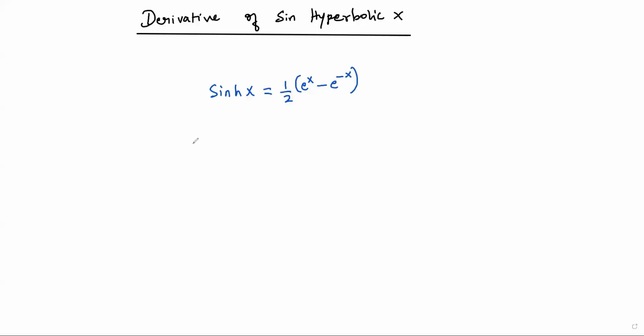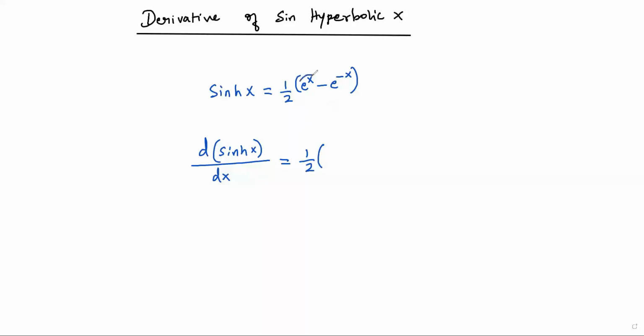When I find the derivative on the left side with respect to x, I'll be getting the derivative of sinh x, that is sine hyperbolic x, over dx, that is with respect to x. On the right side, when I find the derivative, I have to consider the constant 1 over 2 here. 1 over 2 is a constant, it is multiplied by the variable part, because e to the power x and e to the power negative x, both the terms contain variable x. So this constant is multiplied by the variable part. In finding the derivative, whenever a constant is multiplied by the variable part, you have to keep the constant as it is and find the derivative of the variable.